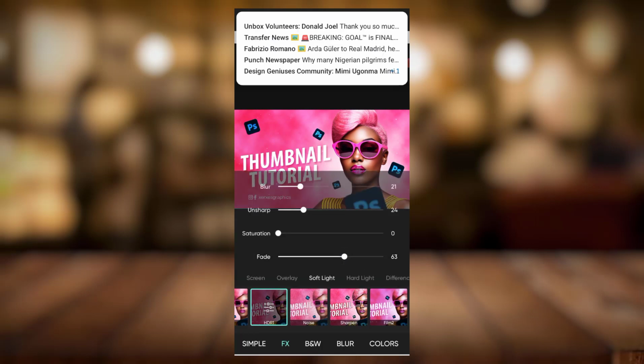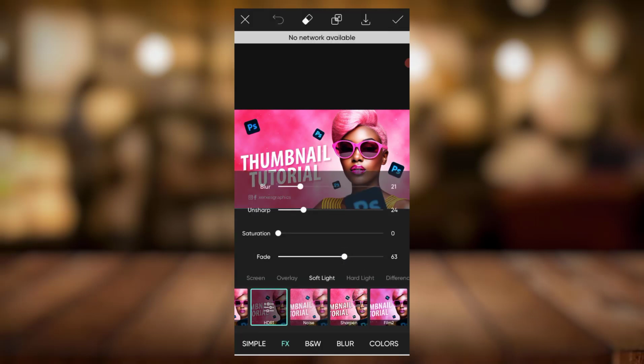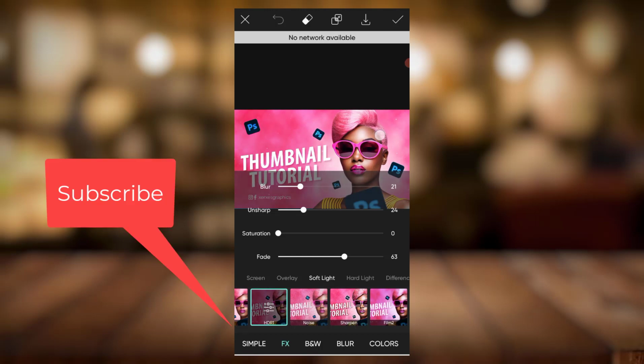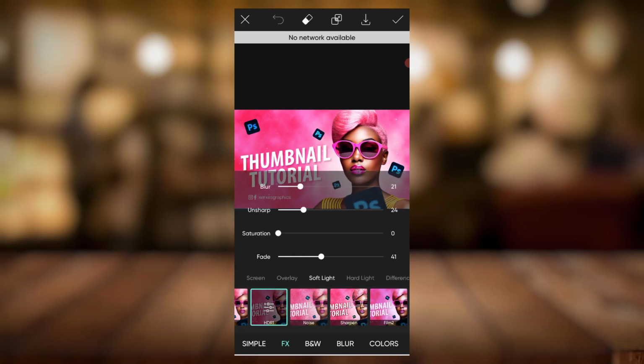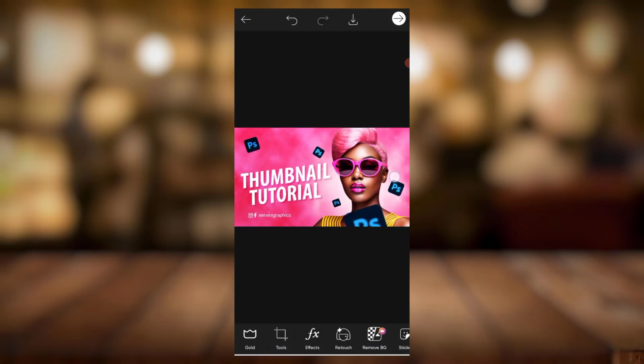Oh dear. So this is before, this is after. Let's leave it at 50. This is before, this is after. There's the blur, before and after. Okay, so we just click on this check mark, so you can see it is okay. This is before, this is after. We just brought out every one of those details.